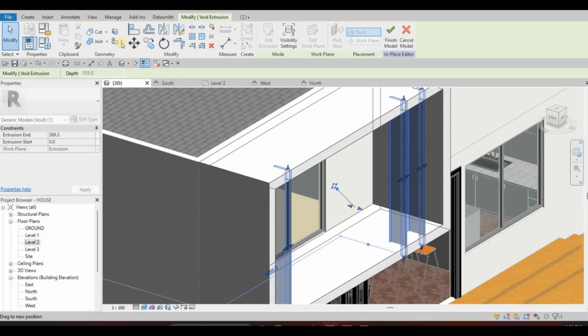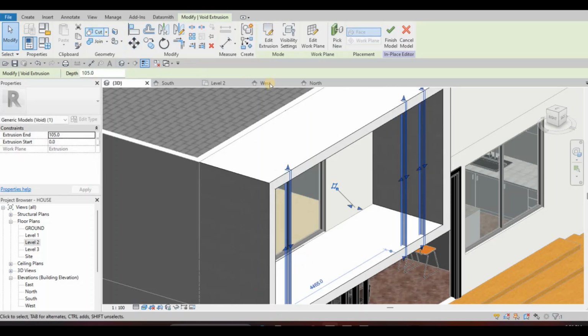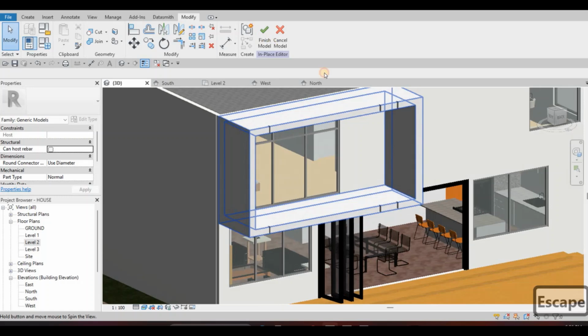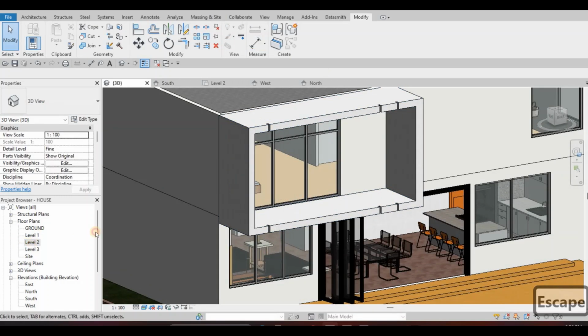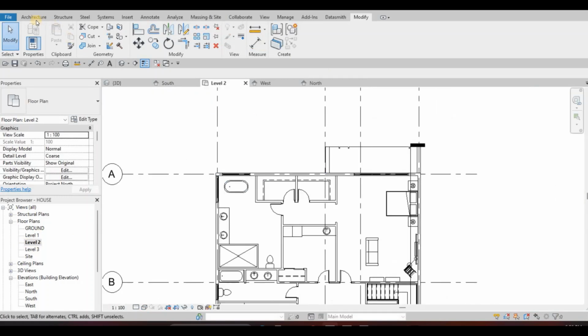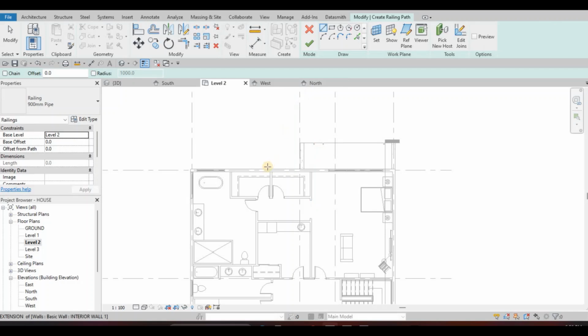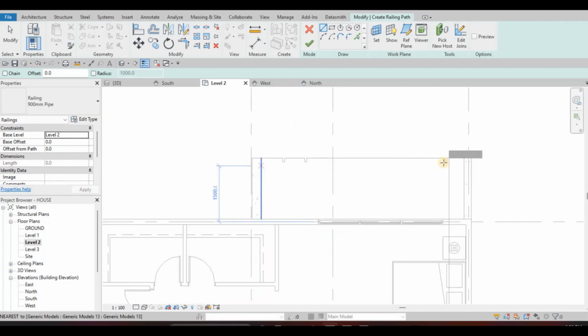and then push it a little bit somewhere right here, and then click on cut geometry, so we have something that looks like that. And then go to level 2, and we're going to add our railing, and we're just going to add it right here.